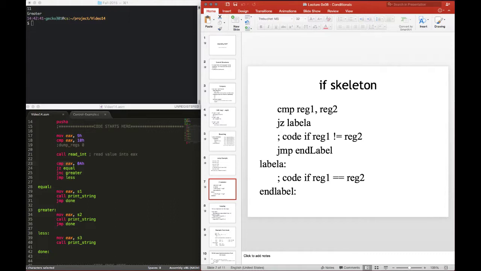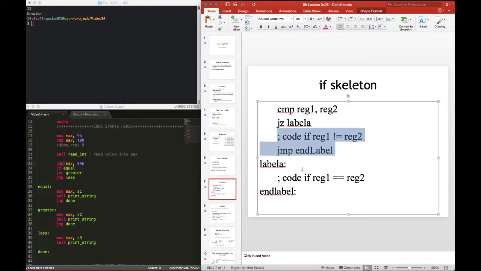We simply execute the instructions that we need for when they're not equal, and then we jump to the end label, because we run into a similar problem as we did in the last example: if we didn't jump here, then we would drop into this code and start executing here. We're creating conditionals because we want either this to happen or that to happen. Once this particular branch is done, we need to jump over the other branch. Okay, so those are our if statements. That's an if skeleton, and here is a sample program.